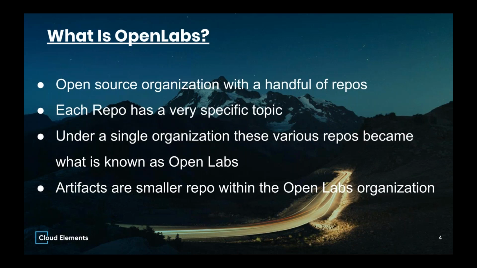So there are larger standalone repos such as the Doctor, Heimdall, and what we will soon be having, which is an implementation reference repo. And all of these are standalone repos that can be used on their own. The artifacts are smaller repos, such as the elements repo, the VDR repo, and the formulas repo, that can have examples of artifacts that exist there but can be imported into the Cloud Elements UI or used via Cloud Elements API. And they're all small little pieces that don't stand alone.